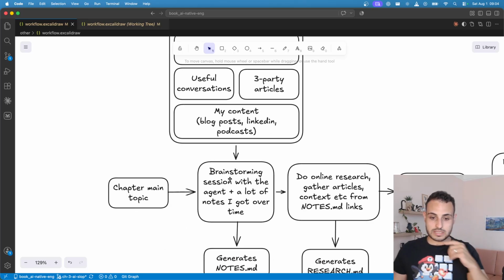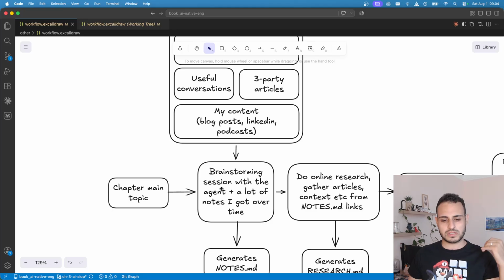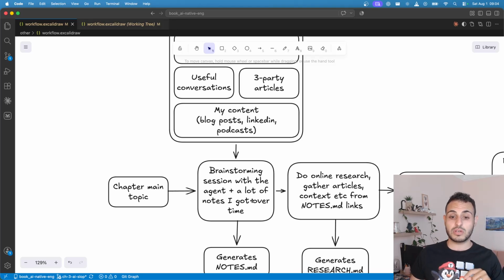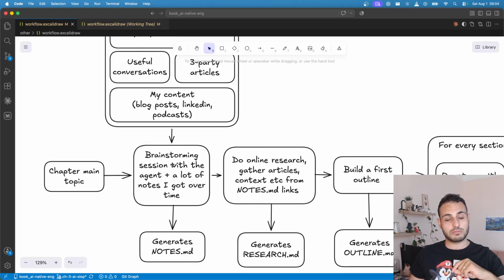Then what I do is I do a lot of brainstorming. So I basically use the agent as a rubber duck, and here there are a lot of techniques that you can use. You can use self-reflection techniques, the 5 whys. There are a bunch of them. One pointer that I would like to give you is, if you go on the BMAD method, there is a full section about brainstorming techniques, which I found very useful. So this is one of the things.